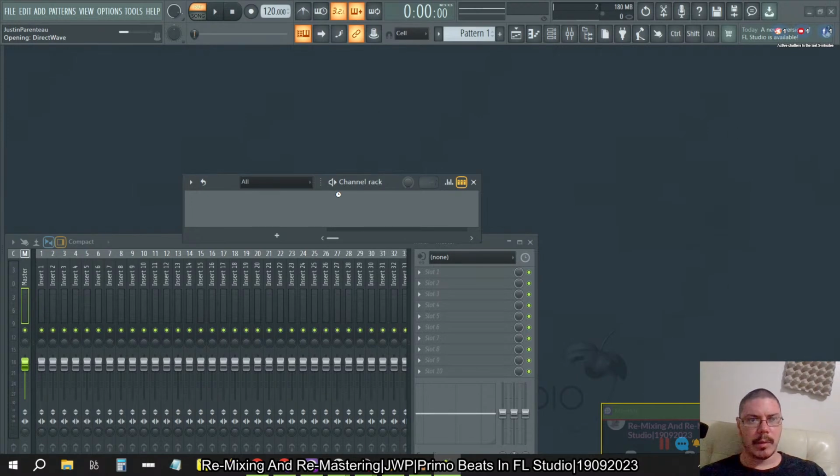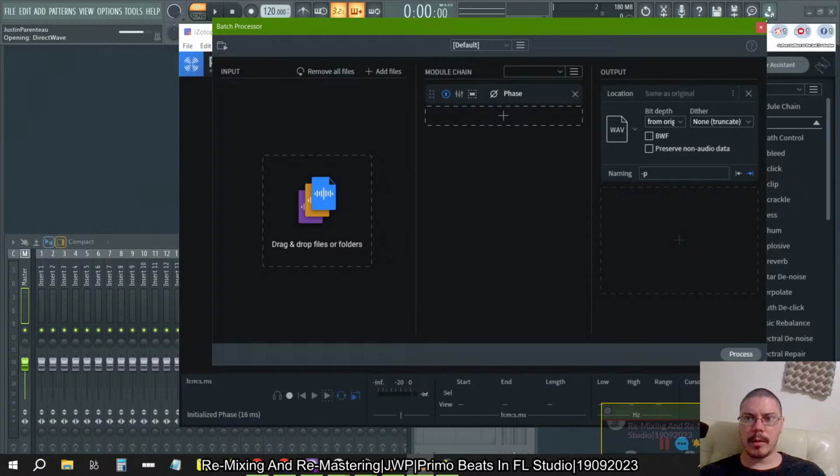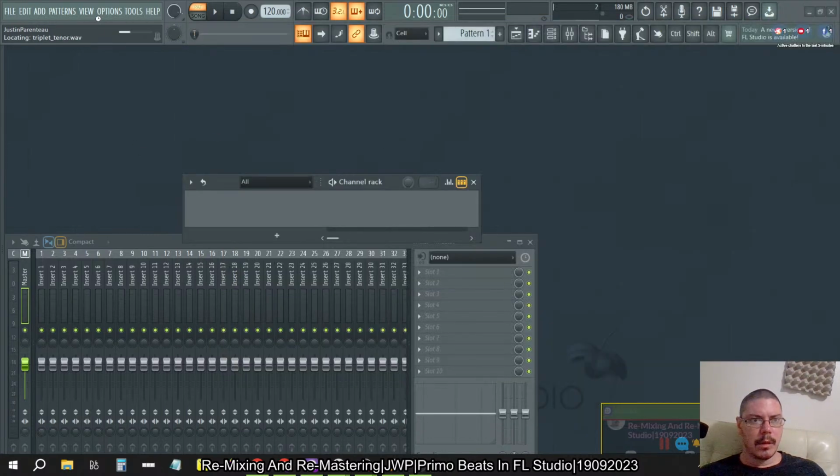Okay, so I'm just going to hold escape here. How's this doing? Okay, so that's done. I'm going to remove all files, X that, and X this. And I don't know why it's locating the files. It should know where they are.